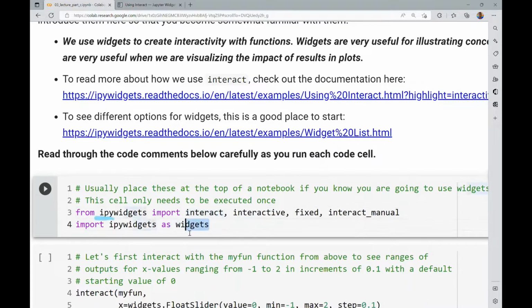And then I also import ipywidgets as widgets, which is useful for accessing the various other things, so I don't have to type in widgets dot. I usually just like to say interact, fixed, interact_manual instead of widgets dot fixed, widgets dot interact. But for everything else, I do widgets dot and then whatever it is instead of importing all the individual things and remembering the names, because then I can use the autocomplete. But I use interact, fixed, and interact_manual so much that I just import those names directly from ipywidgets, and then everything else is within ipywidgets imported as that nickname.